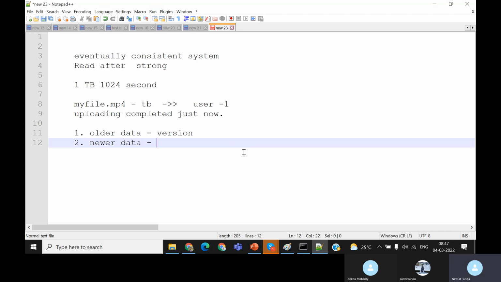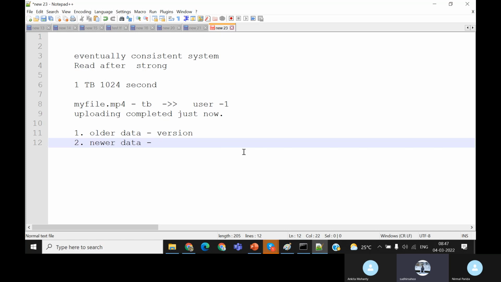So any reason why the user will get the older data? Sudhir? It is object based, and S3 keeps a version of every uploaded data whenever we update something. And the second thing is that there are different types of reads, like read committed or read uncommitted.